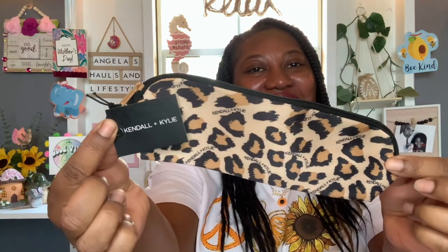That's super cute. All right, so the first thing I'm seeing, you know what? I really needed this because the one that I had, I think I gave it away. I needed this the past weekend to go with my other bag, my cheetah print bag that Kimmy's Kitchen and More had blessed me with. I was like, where's my Kendall and Kylie leopard print or cheetah print pouch? And I thought about it, and I think I gifted that. So I was like, oh, well. So I got another one. Thank you so much. These are so cute.